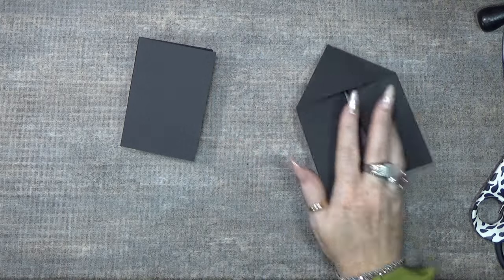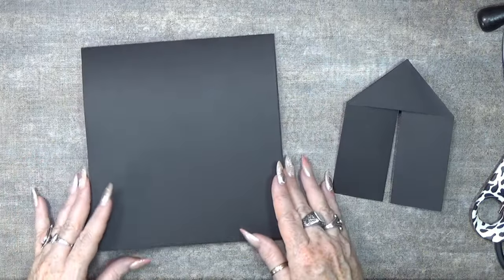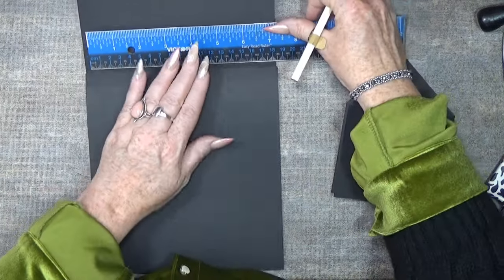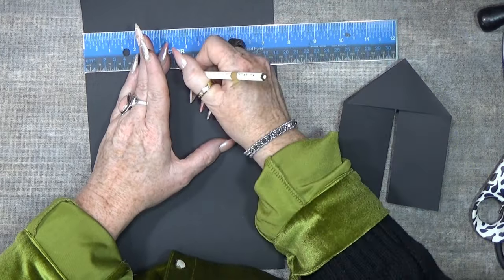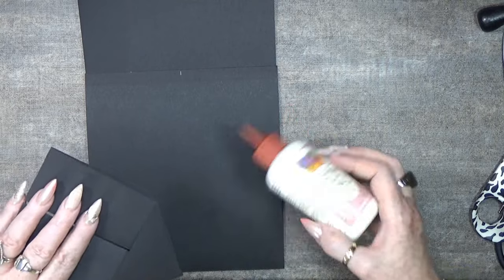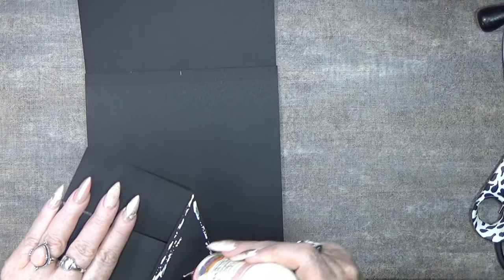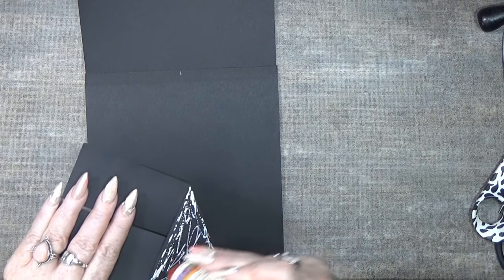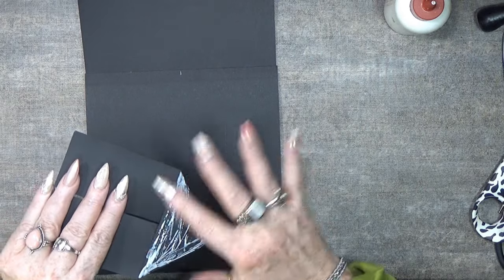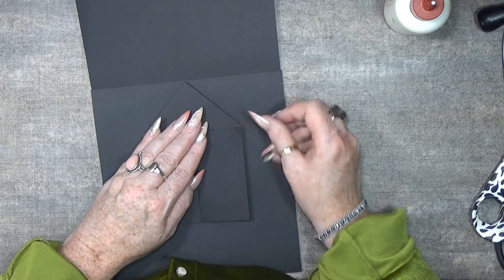So, we have our leggy things and this piece. Let's first start with this one. So you open up your page and let's make a mark where the middle is of this page. Here we go. We're gonna grab our glue and put some glue on this triangle. Put this on your mark.